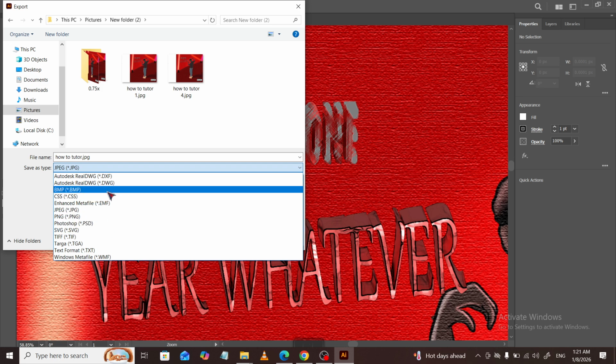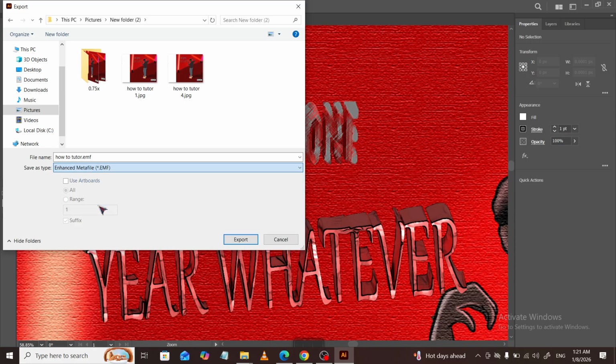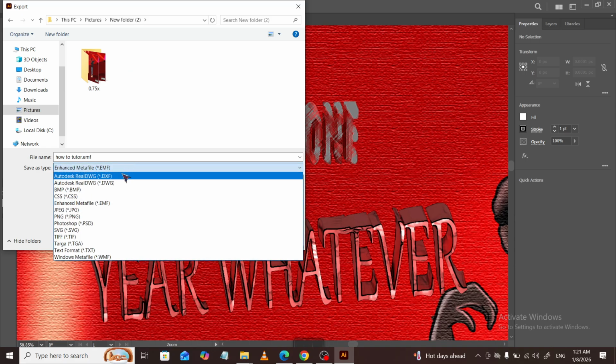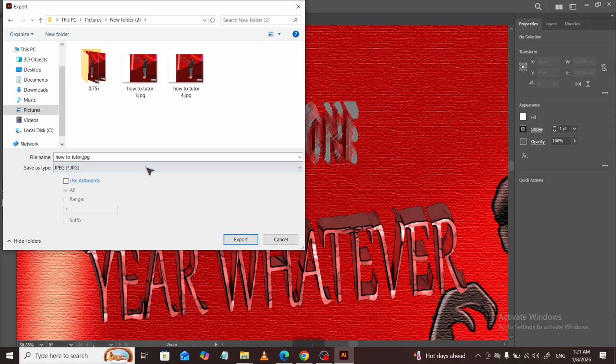Before clicking Export, decide whether to check Use Artboards. Turning this on exports only what's inside your artboard boundaries, which is helpful if you have sketches or extra guides sitting off to the side. If you're working with multiple artboards, Illustrator will let you export them individually or all at once. Click Export to move to the format options.